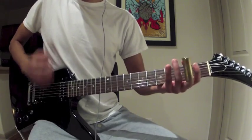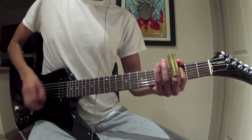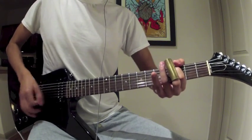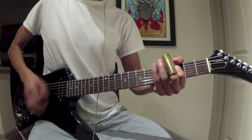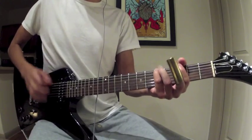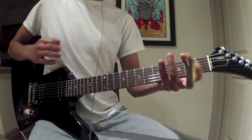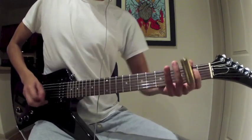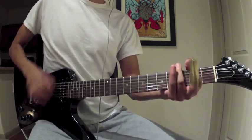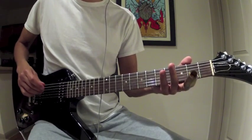Next part is open. That's the 3rd fret. That's going to be on the 3rd fret. Now this one you're bending on the 5th fret. Yeah, that last bit's a bend on the 5th fret to the 6th fret on the low D string.